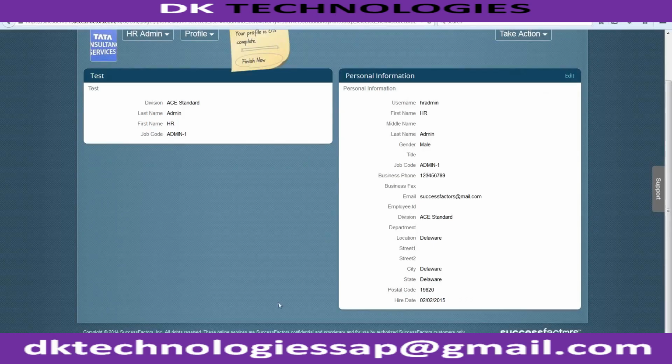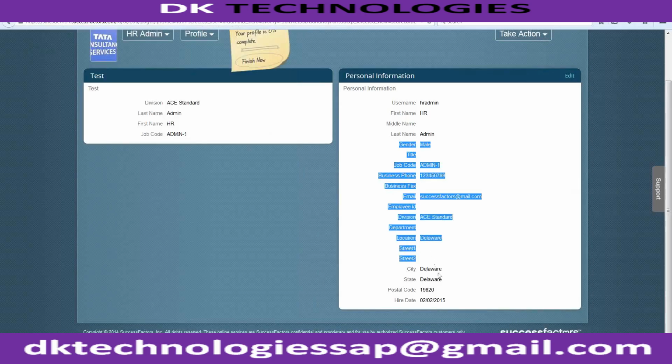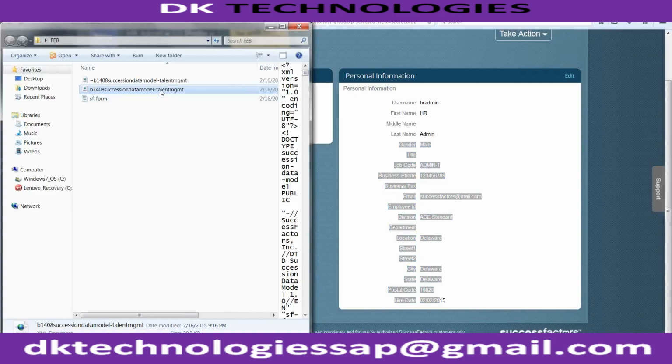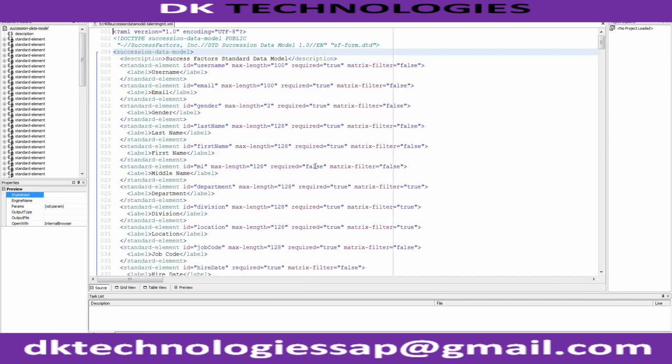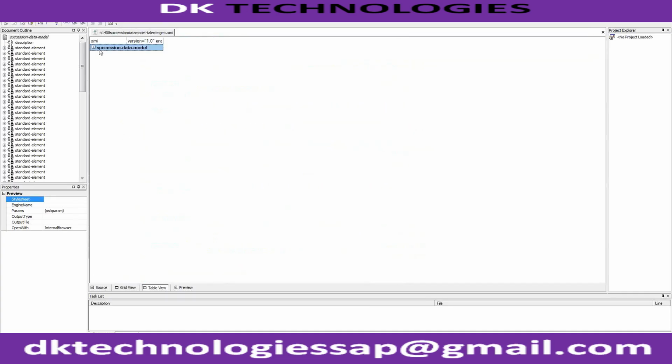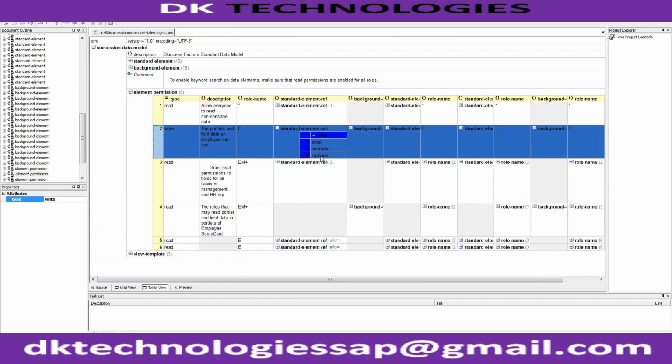So let's say whenever you have a further requirement where your client says, go ahead and open all these fields, starting from your title, job code, business phone, all these things should be editable by the employee. How you are going to open that is you are going to push the other fields under the write section, to the employee section, under the element permissions, again under the role that has been assigned to the employee. Let me show you rather than just talking. Go ahead and push additional fields here.